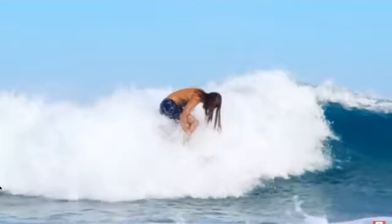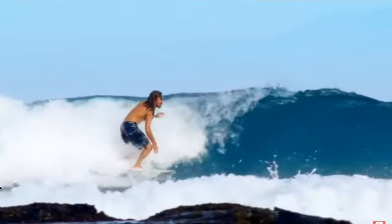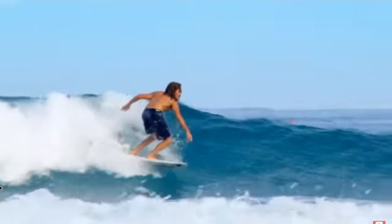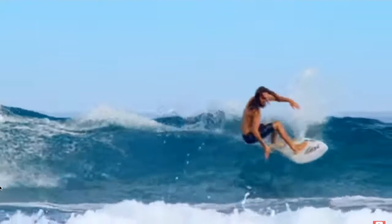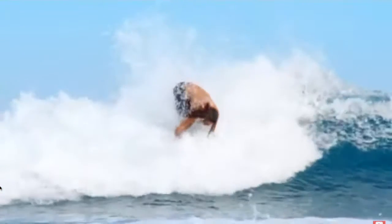Now let's talk a little bit about arm movement, and we'll focus in on Rob Machado's lead arm, his right arm. Watch Rob's right arm closely and how it never ever crosses in front of his body throughout this entire turn. By keeping that right arm on the outside of his body, it creates an access point or a pivot point that the whole turn wraps around.